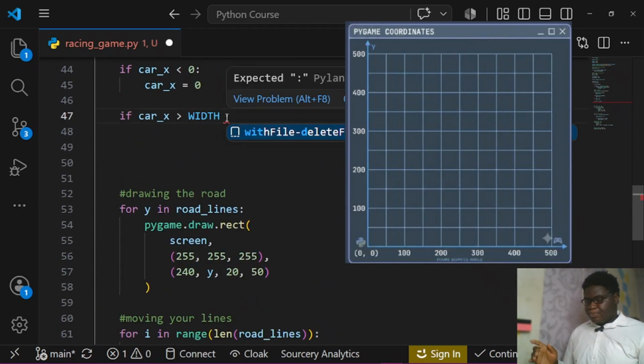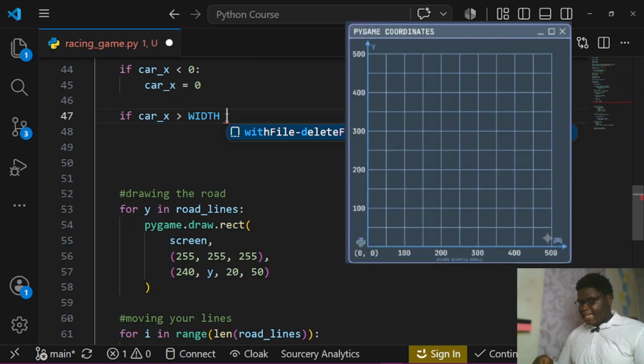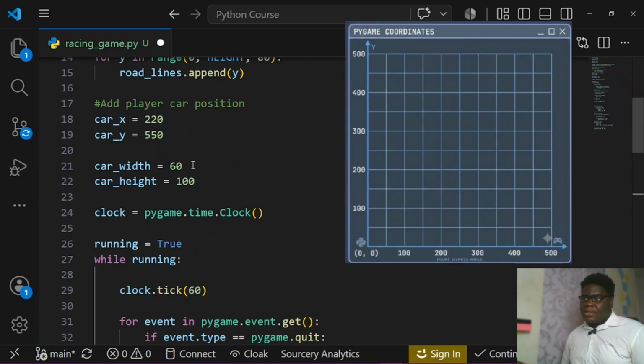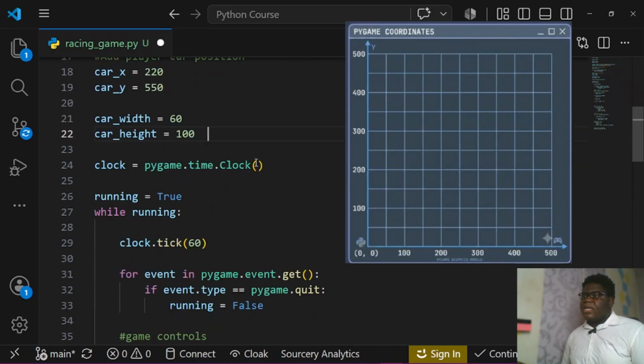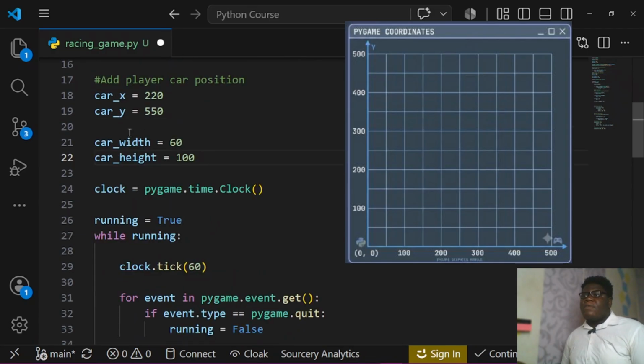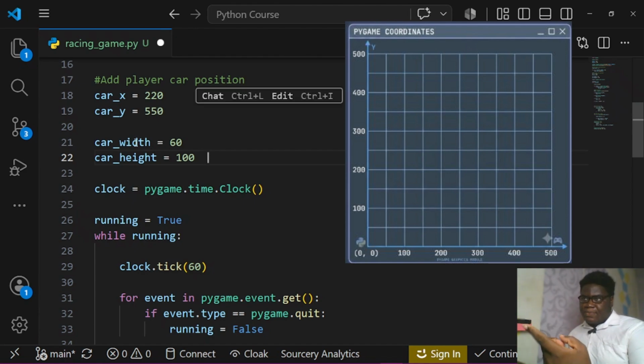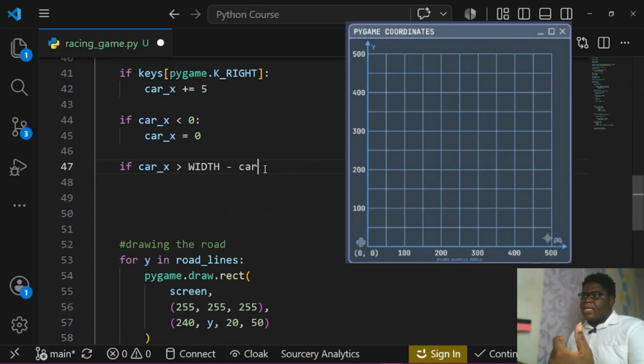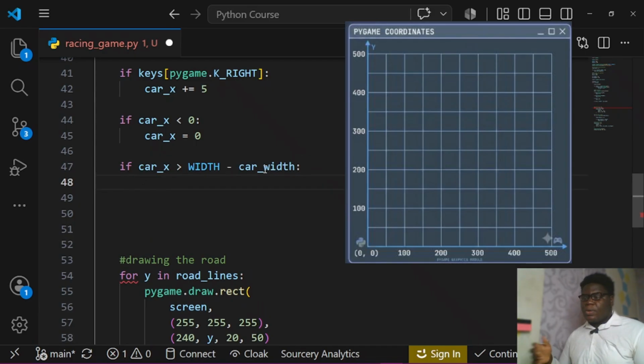Now we are not done. When it has exceeded that, the car itself is a body. It carries numerical values that we give to it over here. Now we want to say, okay, when you have crossed it, you have added your body weight of 60 to it. You want to take it back. You want to subtract it, and that's how we'll get you within bounds. Okay, good. So these are the conditions that we want to hit.